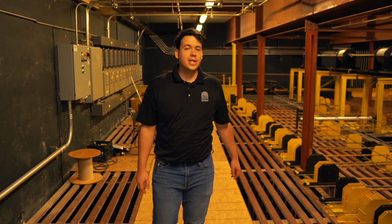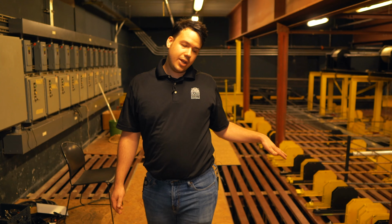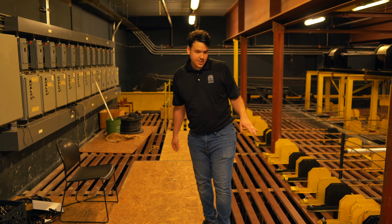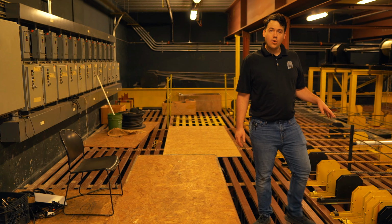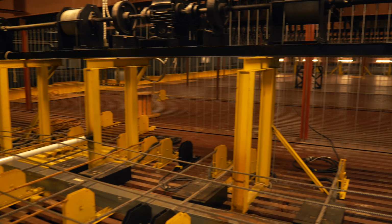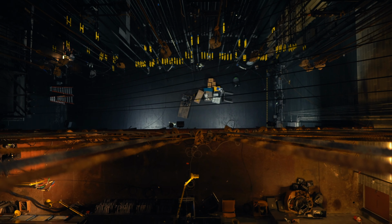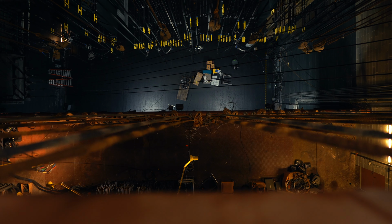All right, guys, welcome to the grid. This is the highest point we can get above our stage. We are about 90 feet above the deck. We call it the grid because of this lattice of red steel slats that we have to walk on when we work up here. You can see, if we look down, that this is not a place to work when you are afraid of heights. It is quite a drop. We have to be very, very safety conscious when we're working up here, but we come up here all the time, so we're used to it at this point.